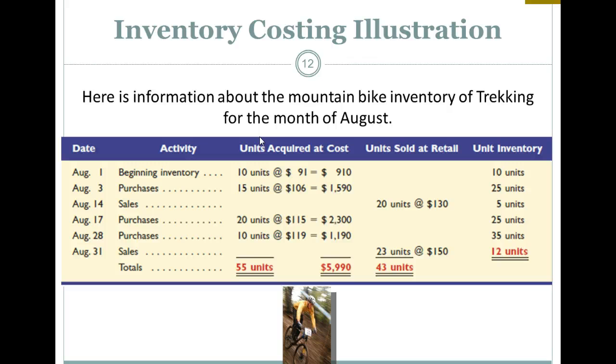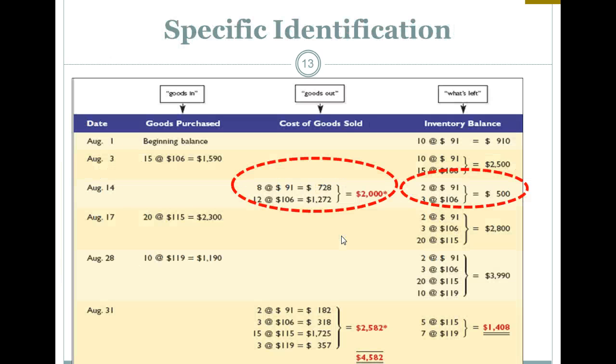Here's an inventory costing illustration on slide 12. You have a beginning inventory, and then you made some purchases, and you can tell you're buying different units at different prices, which affects the value. You made some sales and so forth, and then you have your unit count. Well, as you can see, determining on your beginning, your purchases, and when you sold stuff is going to change certain values depending on how you allocate these costs. So let's get into the specific methods.